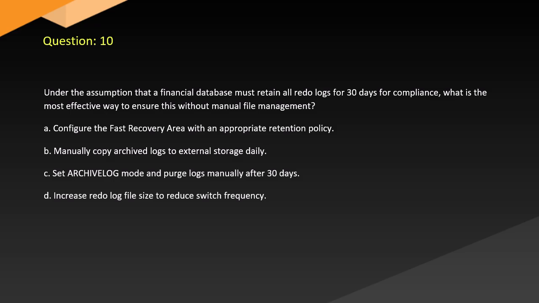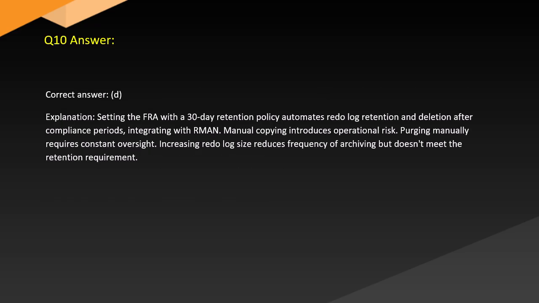D. Increase redo log file size to reduce switch frequency. Answer. Correct answer. D. Explanation. Setting the FRA with a 30-day retention policy automates redo log retention and deletion after compliance periods, integrating with RMAN. Manual copying introduces operational risk. Purging manually requires constant oversight. Increasing redo log size reduces frequency of archiving but doesn't meet the retention requirement.